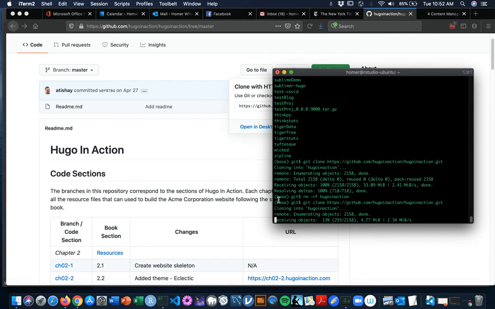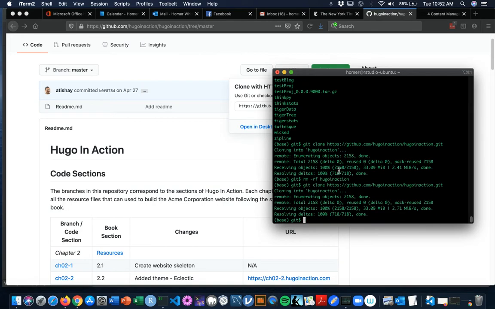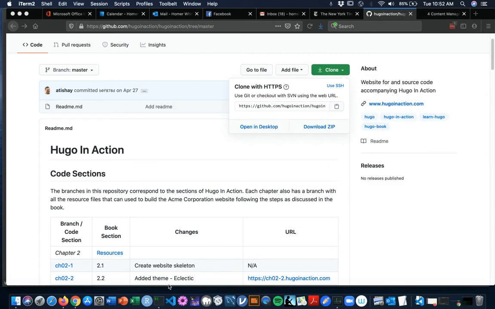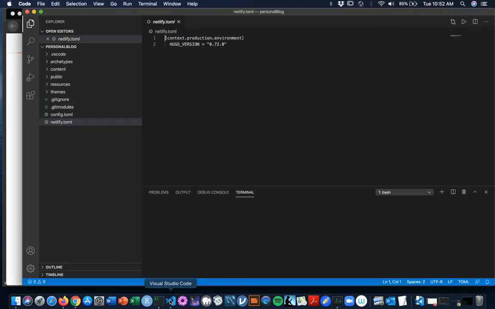It'll take a moment. It's a big repository, so it's receiving a lot of objects. Great, it's done. Okay, I'll minimize that terminal, and I'll open up Visual Studio Code, and it'll tend to open up at whatever project you were last working on.